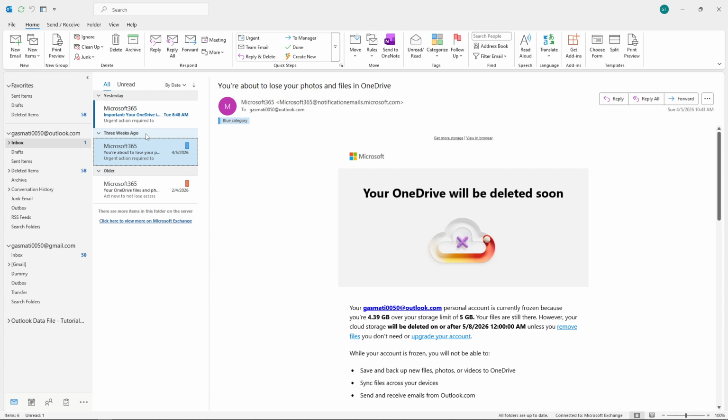Let's dive right in. Start by opening your Microsoft Outlook app and logging into your account to load in your emails. Once you're signed in, you'll see your main inbox appear with all your current messages and folders. This is where you'll be working from to add your Webmail account.